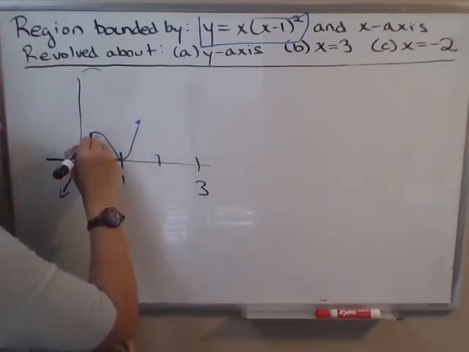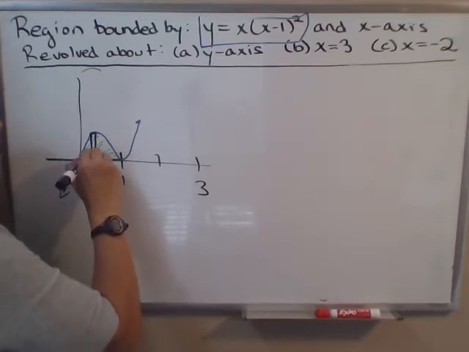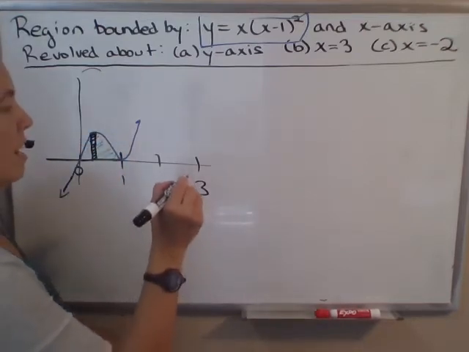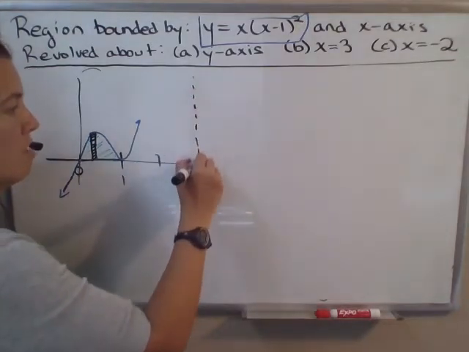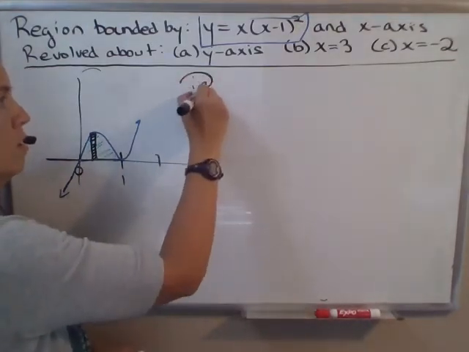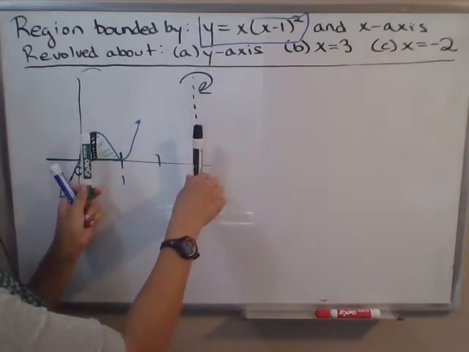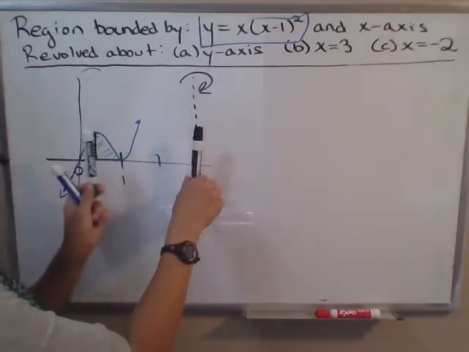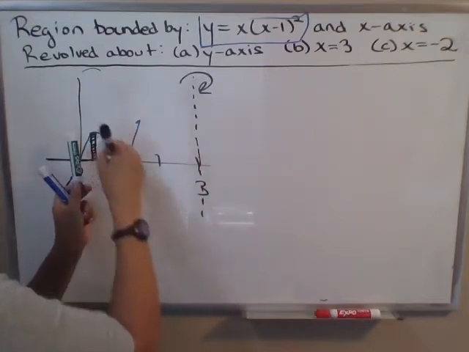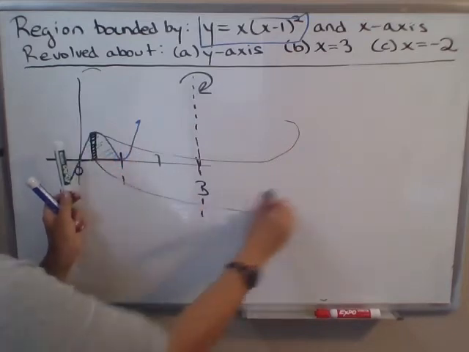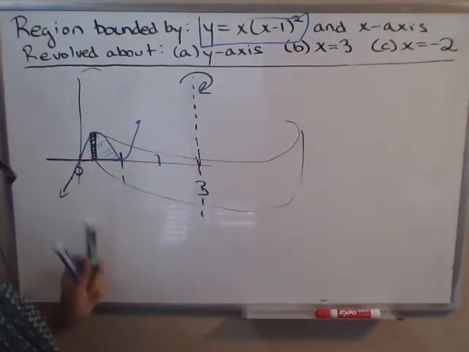We're going to use a vertical rectangle because that's the best way to slice this region. And now it's revolved about the line x equals 3 over here. So still, the rectangle is parallel to the axis of revolution. So it's still going to be shell method whenever your rectangle is parallel. If I revolve this rectangle, I'm going to get this really wide, in this case, open tube sort of shape.